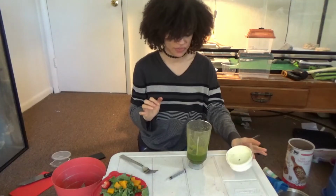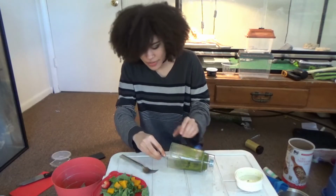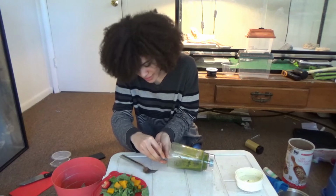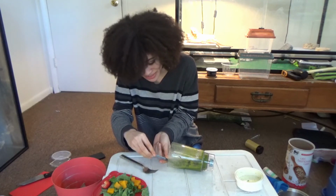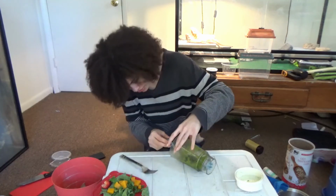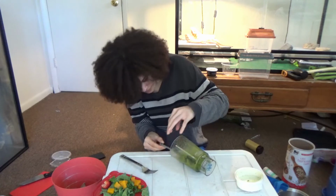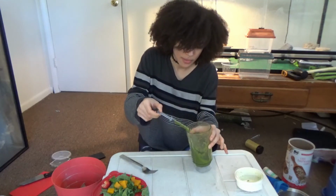Woo! Definitely smells green. Oh my! So I'm putting it on its side to do this. There's like a lot better way to do this, but this is how I'm choosing to do it. I'm trying not to have any air pockets in it. You don't want your baby to swallow air. All right. Yum, yum, yum.